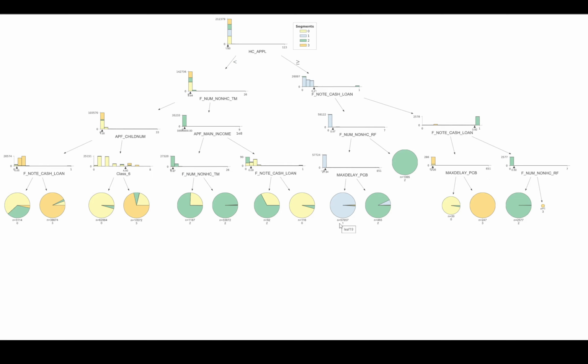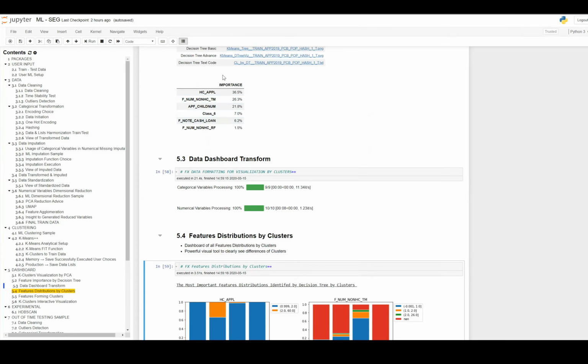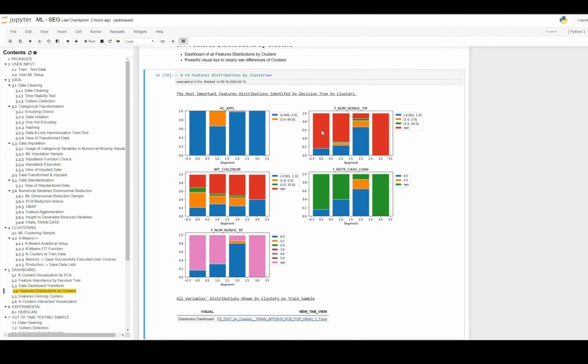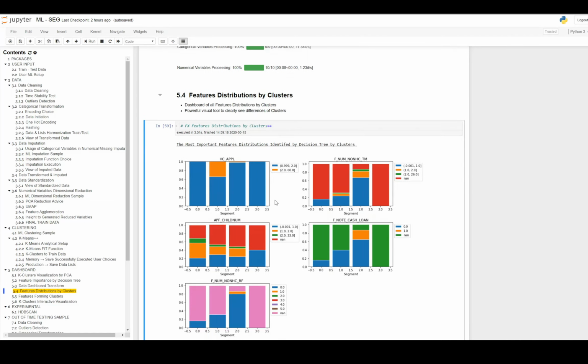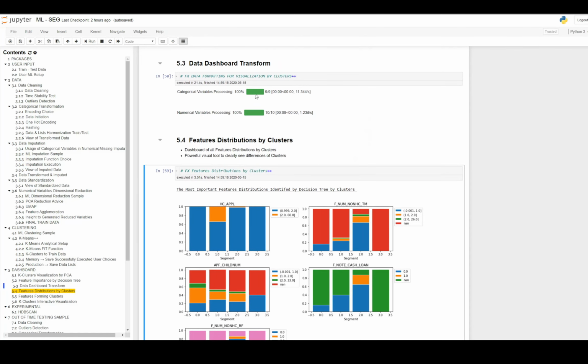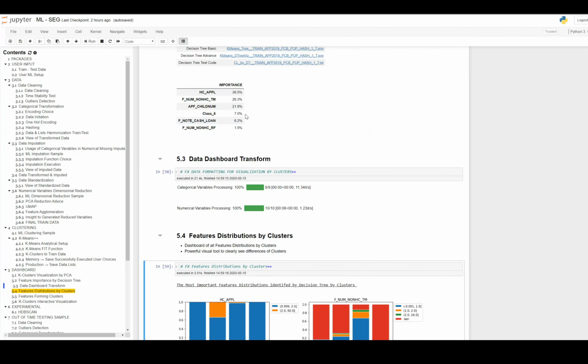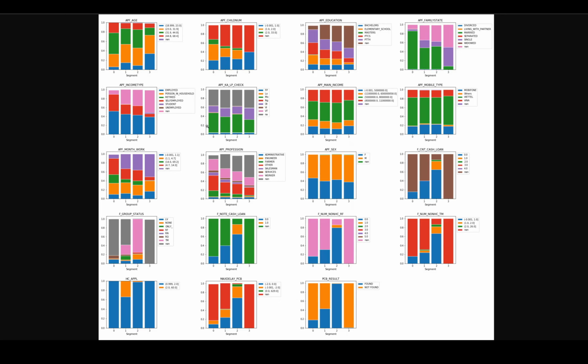And now cluster 1, the significant part, is defined in such a way that these guys don't have an open cash loan, because we're going to the left, right? It's worth mentioning that these variables are from here. So the most important variables are immediately shown here. For now we are on the level of relative feature distribution by clusters, and now we are on the original values for both numerical and categorical. I'm showing only numerical because this is the overlap, right? Okay, and the rest, all the variables, can be seen here.